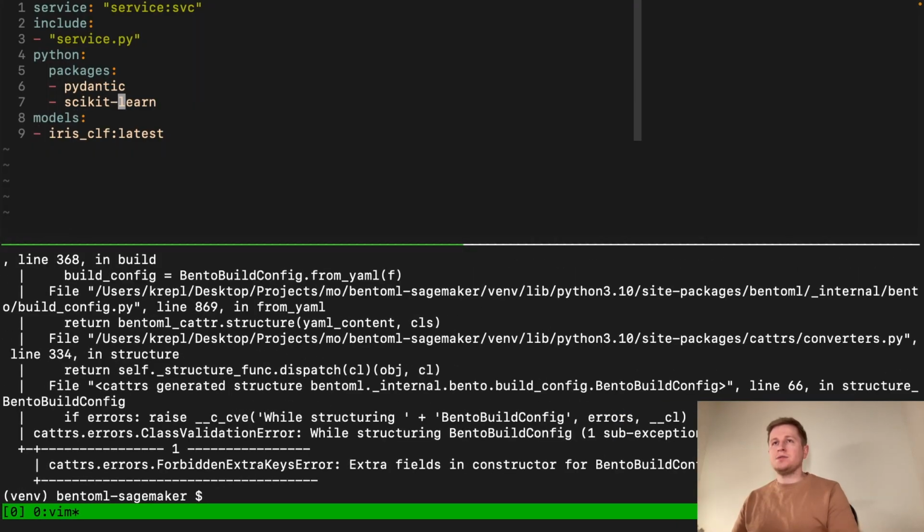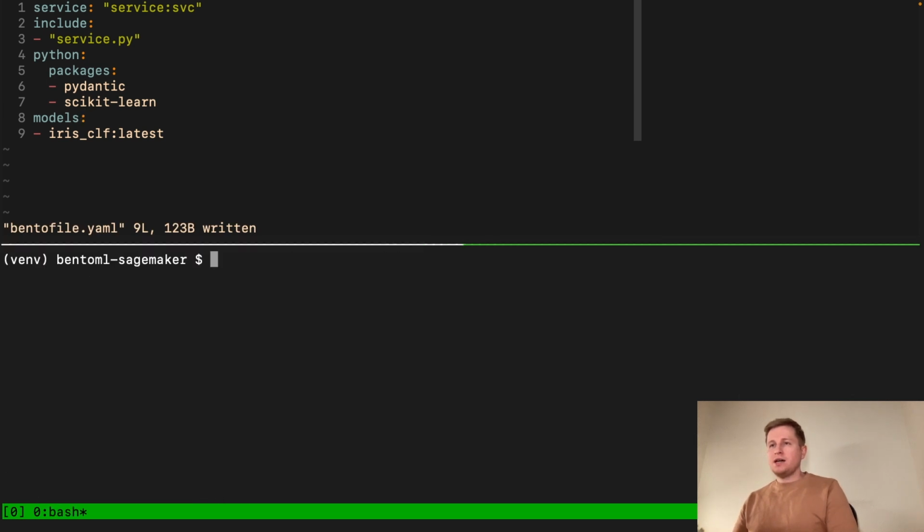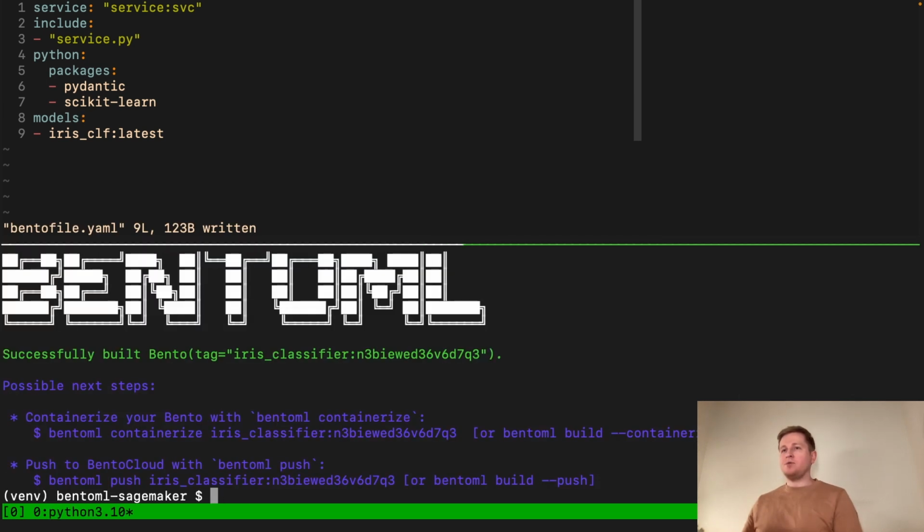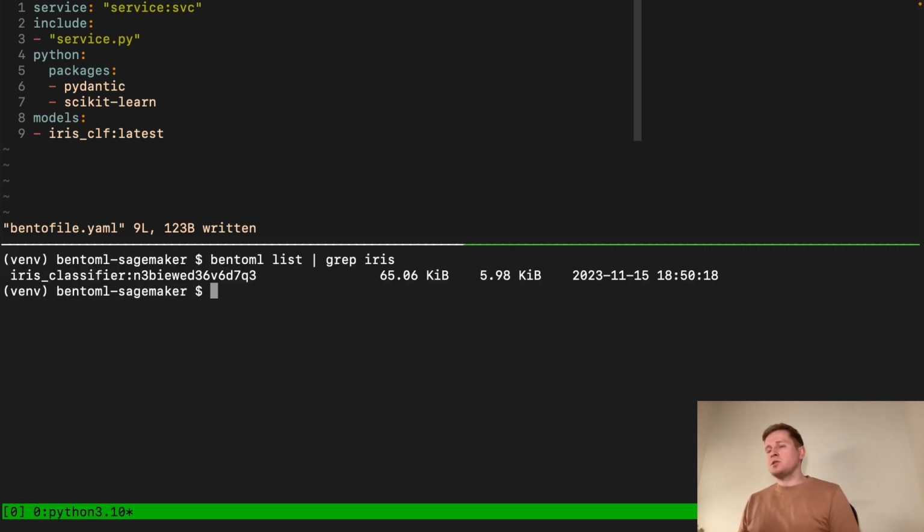And here it's models, because you can actually depend on multiple models. Maybe now. And we ended up with this bento, finally, the central data format of what we're talking about today. And you can either save it somewhere, or you can again use the command line interface, and you can just do BentoML list. BentoML list is basically a nice way to list all your bentos.